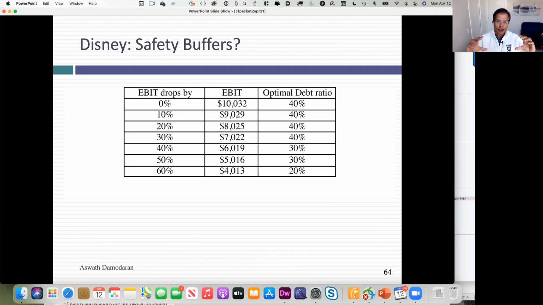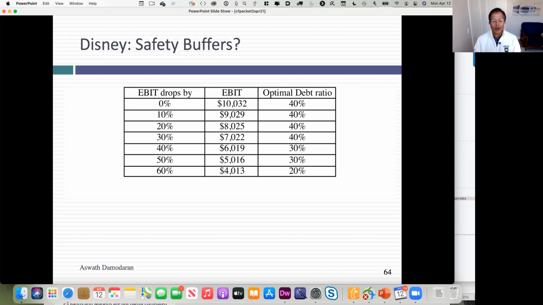So here's what I did. I took that optimal capital structure spreadsheet, kept everything else fixed, and changed just the operating income. I made it drop by 10, 20, 30. And I kept track of what the optimal debt ratio was as I dropped the operating income. And I felt much better after I did this analysis about my optimal. And here's why. I was able to drop the operating income almost 30%, and my optimal debt ratio stayed at about 40%, which is my existing optimal.